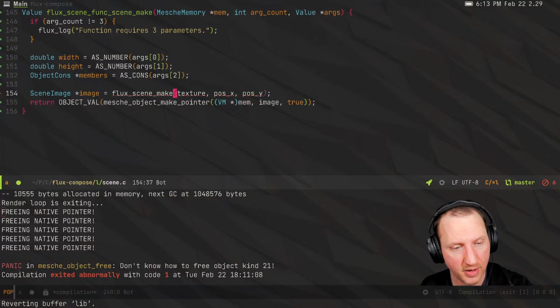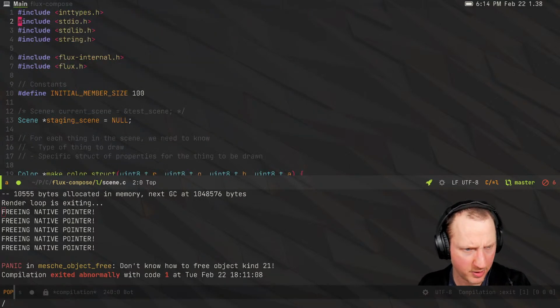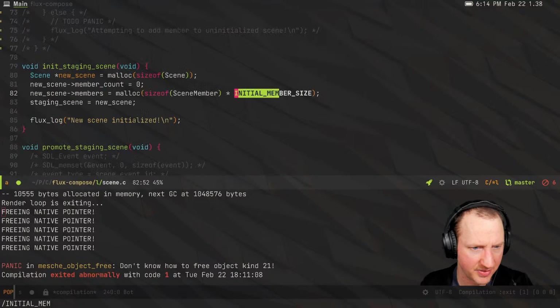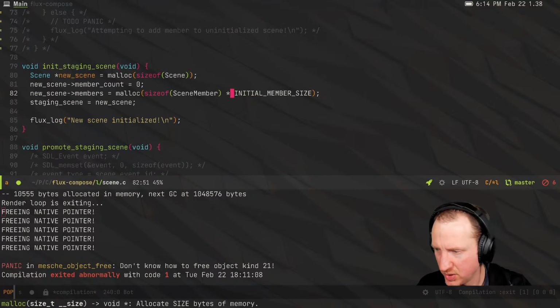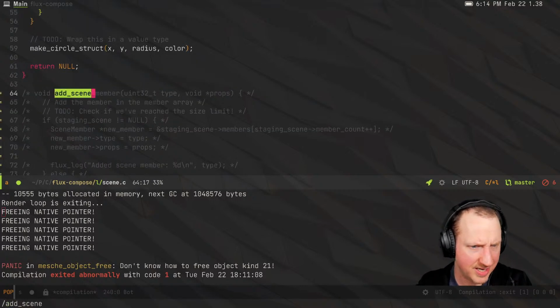Now, we have the list of members as a linked list in terms of mesh. But to put the members into the scene object itself, I had something up here about initial member size. I think I was pre-allocating the list of members. Interesting. So what I might need to do is have another kind of flexible array implementation, which I'm not going to deal with right now. Let's just stick with this whole initial member size thing and leave it as it is. Add scene member.